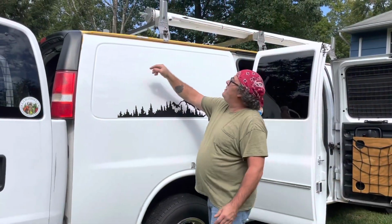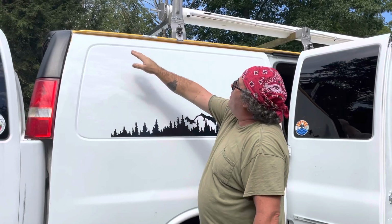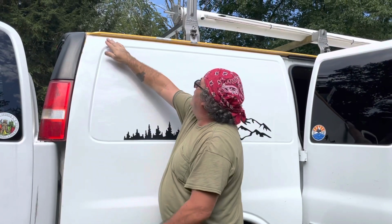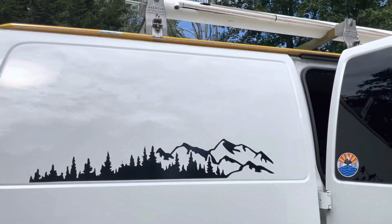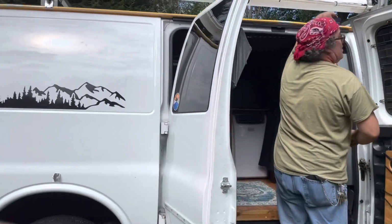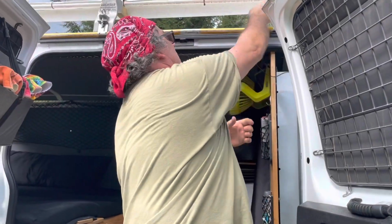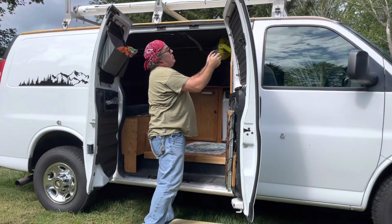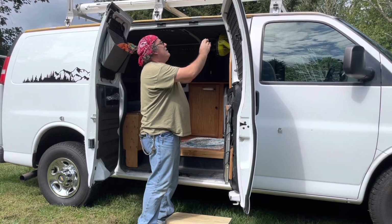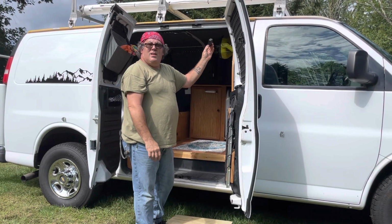Oh, let me show you this here. Got some LED lights for the outside of the van, and they have a 3M stick-on. You just peel off the back and you run this right there on the bottom of the rain gutter, and they're solar. And over here they just come with this neat little solar piece, and you put it up on the roof, and I think they said 6 hours is a full charge. And on the back of this there's an on-off switch and a mode switch, and through the magic of editing, I'll show you the nighttime version when it's nighttime.